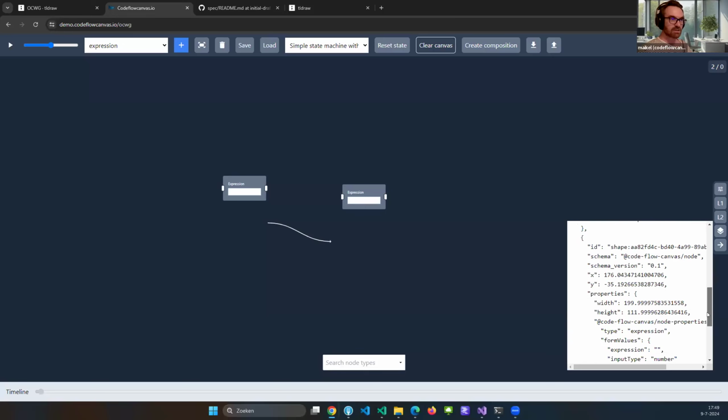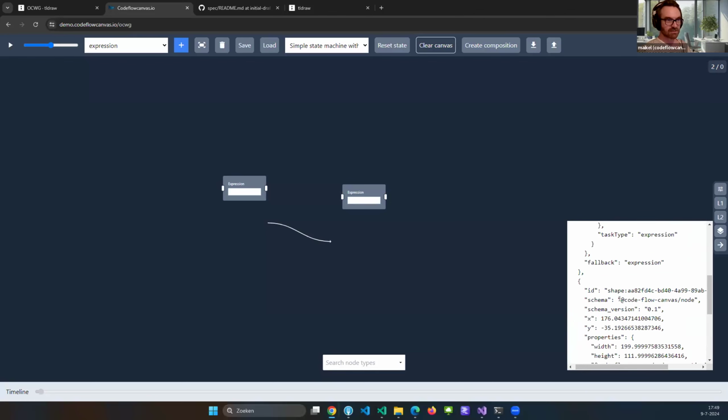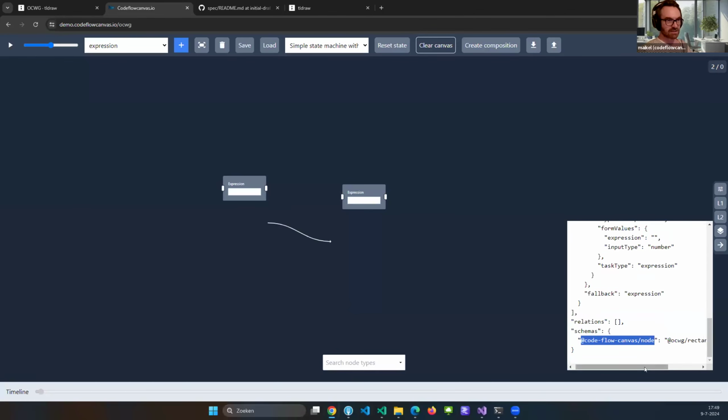I also had a question. How should the schemas properly be handled? Currently, I put in the schema of a node in there, and to what schema it should be linked in the spec, so that you know that the code for canvas node is a rectangle in OCWG.